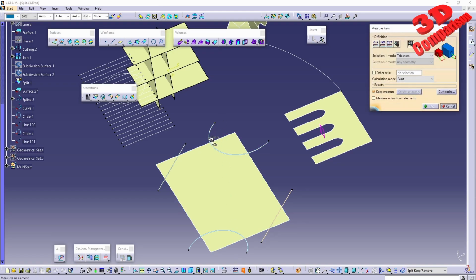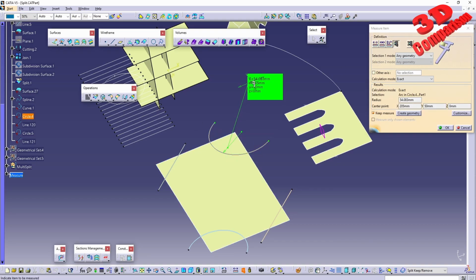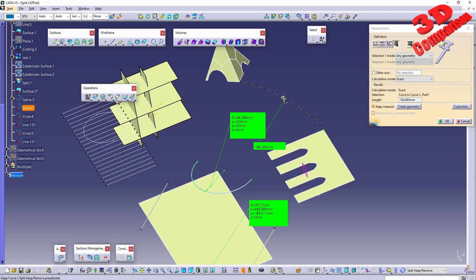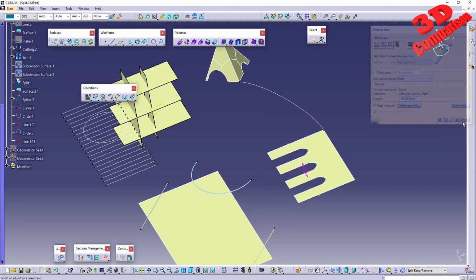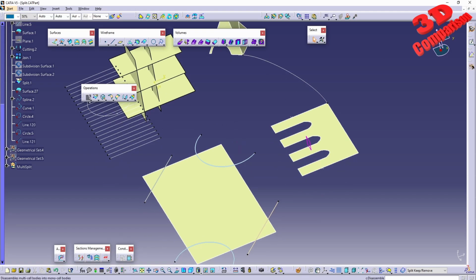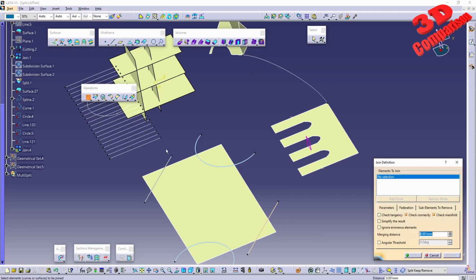Because if you're gonna do a measurement for this, let's see, we see that CATIA will read that correctly. So we see the radius 54.083 millimeters, and this is why CATIA will also recognize that as a circle, so keep that in mind. Over here, if I try to measure this, since this is a spline, I'm just gonna receive that length. So the length of the spline will be 185 millimeters.